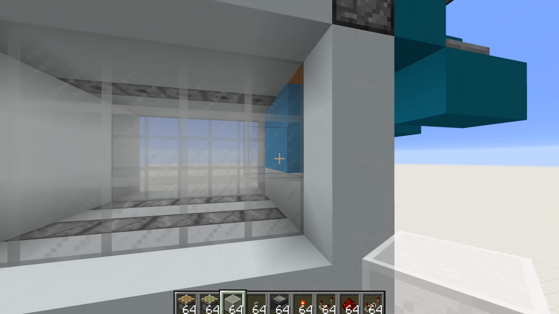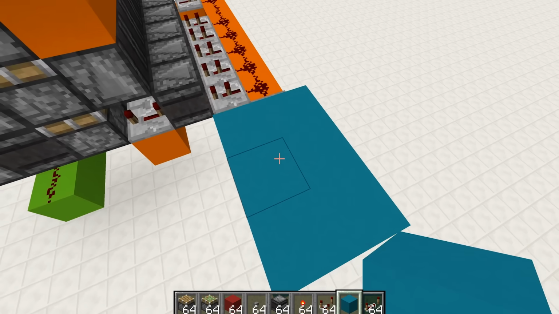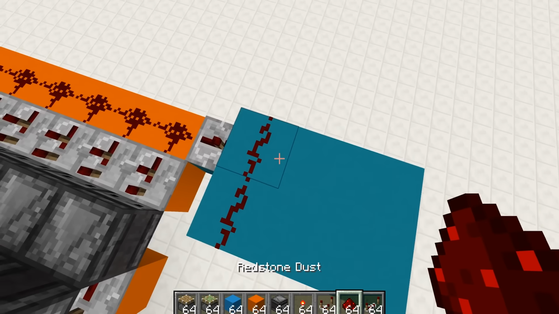Which ones do we actually have to take out? Where do we have to remove? I'm getting myself all lost. Hopefully I can sort all of this out because my brain's a bit all over the place. This is a bit of a strange redstone project.